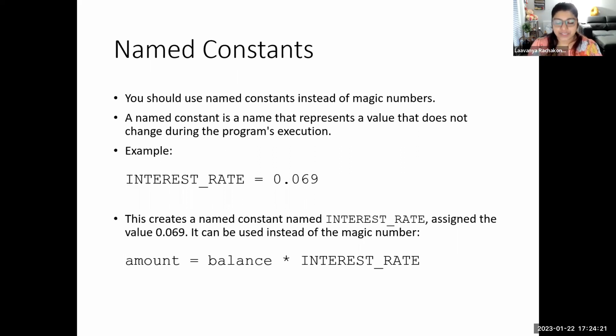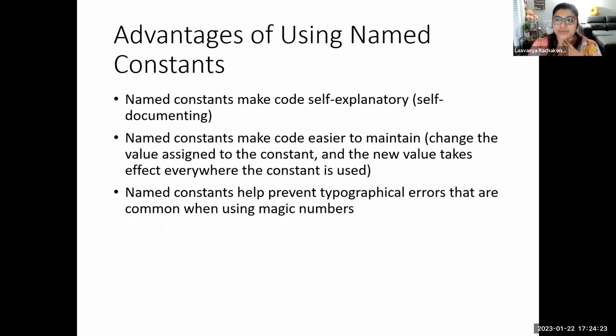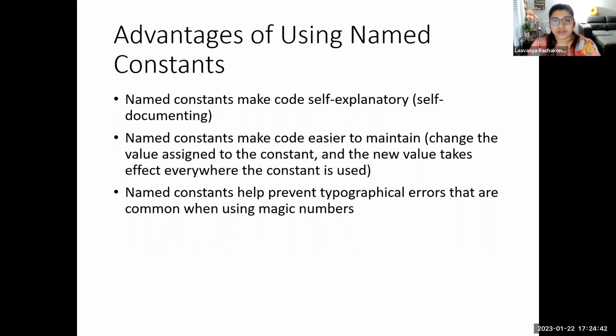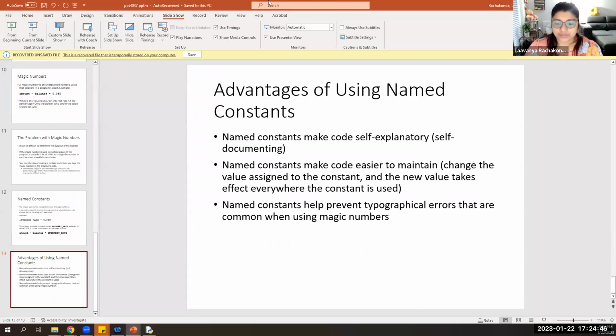So that makes it easier for programmers to look at and understand the code. And also named constants are self-explanatory, so that means they should not be changed. And if you want to replace the value of 0.069 with something else in the program, you can just change it in one location and be done with it. You don't have to change it at multiple locations. So that is about named constants.